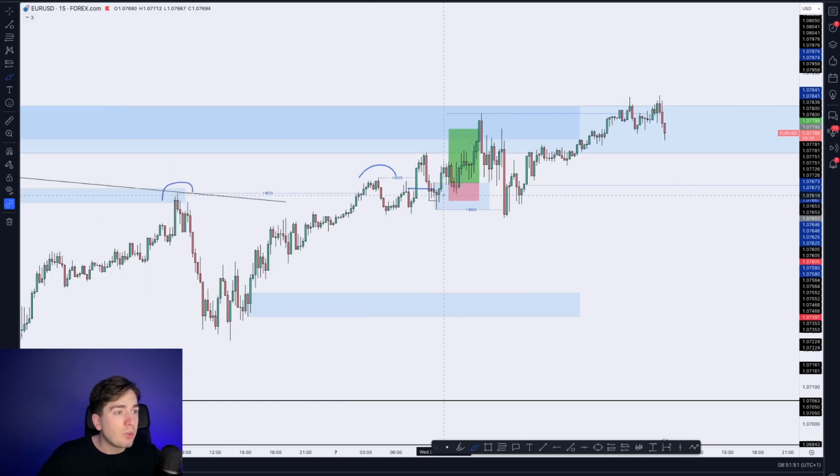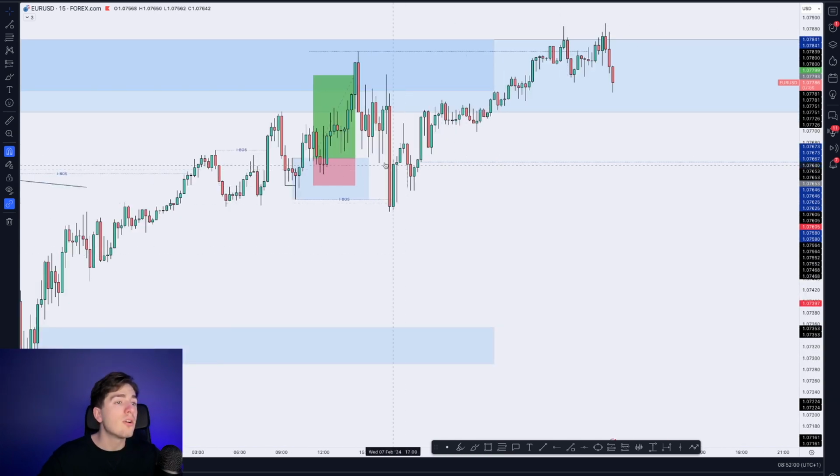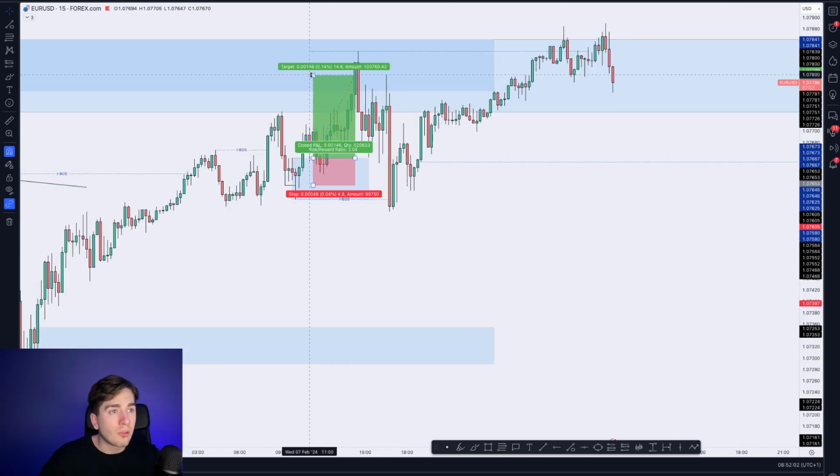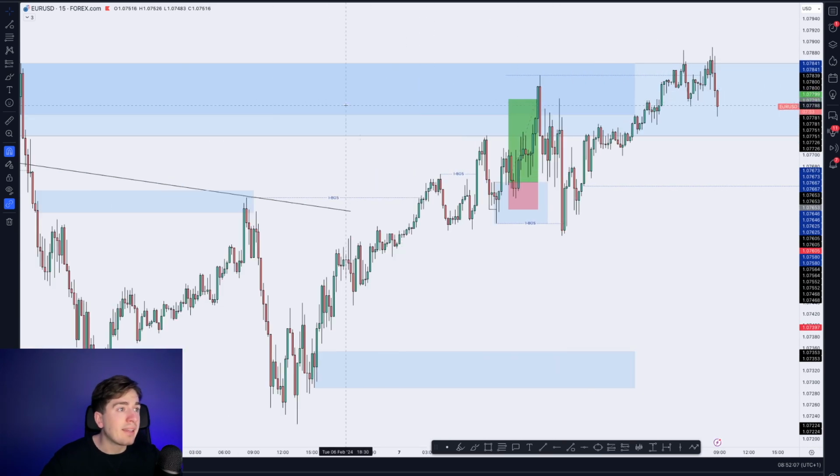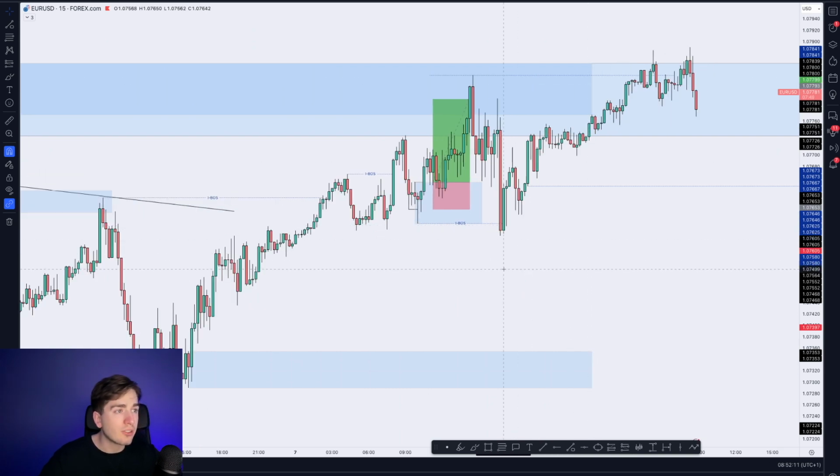So then what happened is that we just looked for the entry model. We came in, pull back, and then a push up. Boom, boom, and then continuation in towards the highs. So very beautiful setup over there. Very quick 1 to 2, not the 1 to 3 that I have displayed here, but it was a 1 to 2 for myself. Hit take profit, hit that 15-minute area of supply, and then retraced back in towards the downside. So then what did we see?